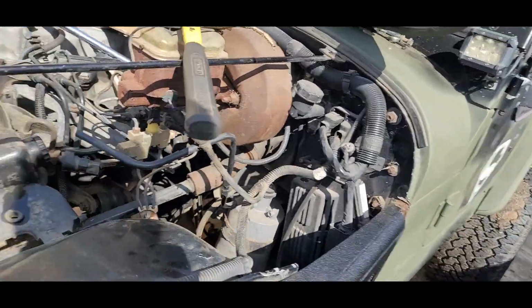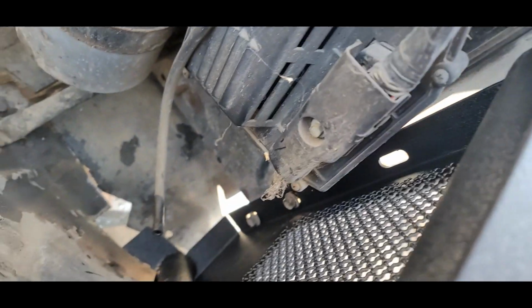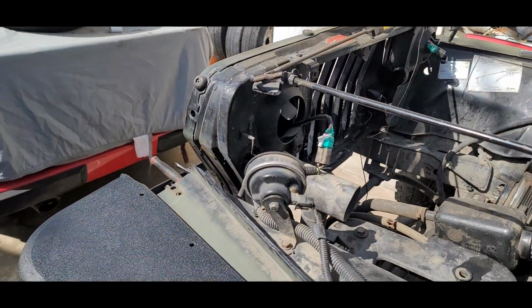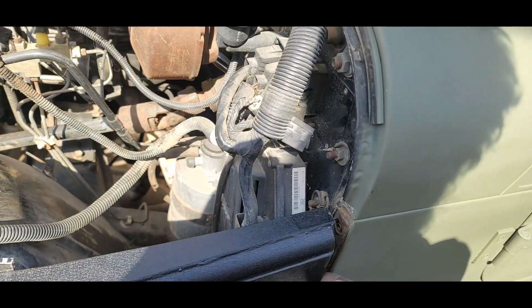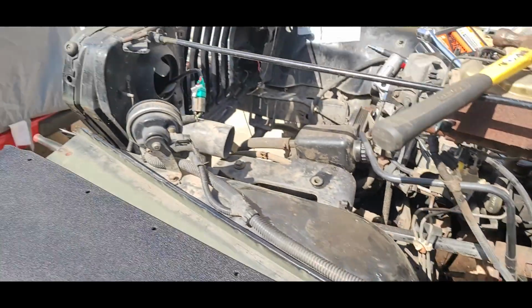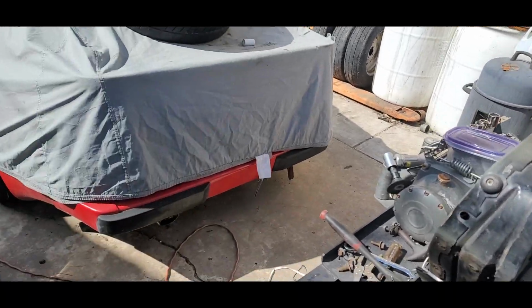Okay, so it's pretty good on there. I got the 2 lower bolts in right there. The upper one's kind of a pain with that thing. So what I'm going to do is try to get the front one in, then I come back, get this last back one in. Then I can align this section, tighten everything up, put it where it wants to be, and then I'll go ahead and finish the front ones. But right now we're going to try to get a front one in.